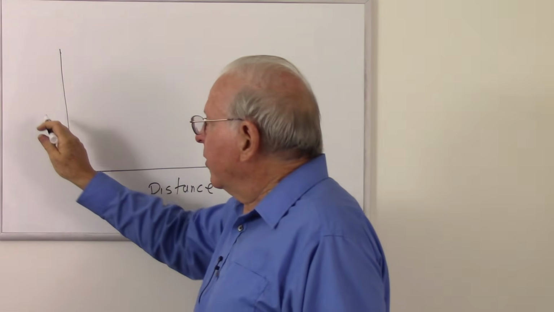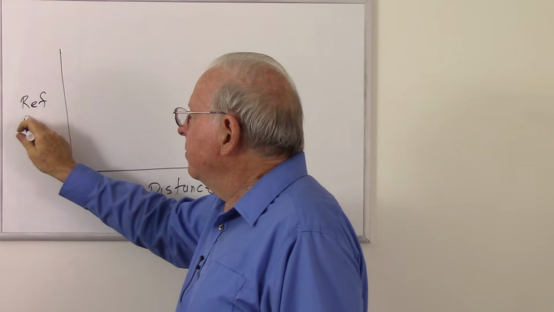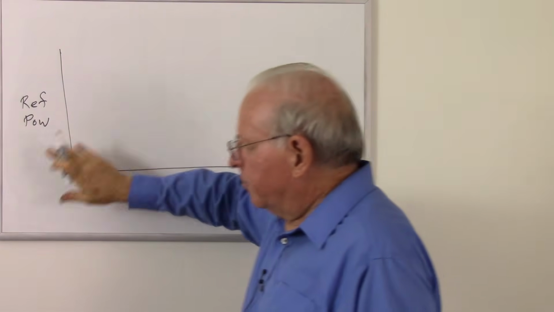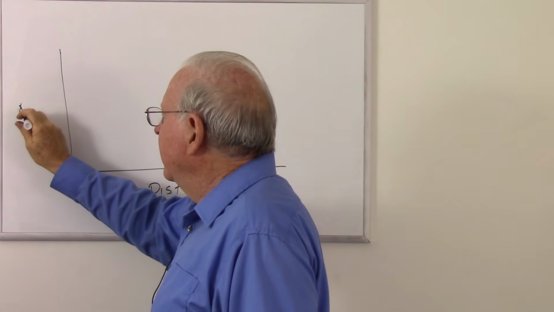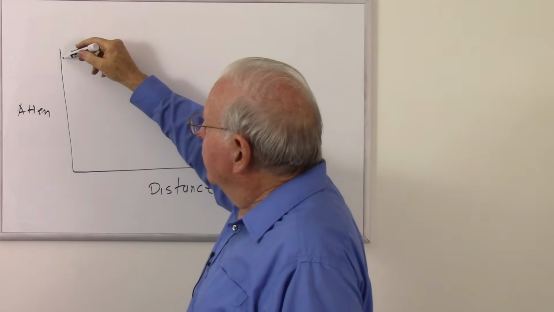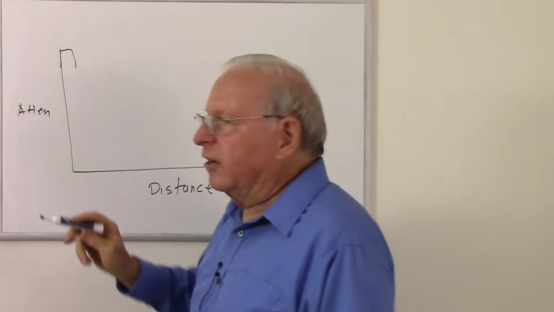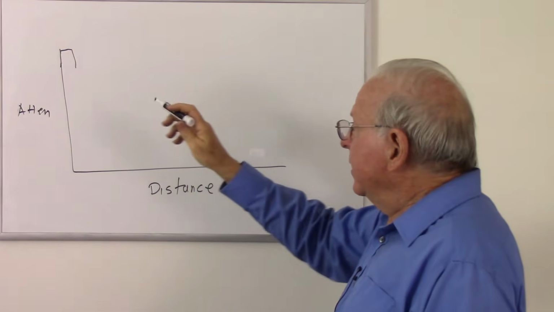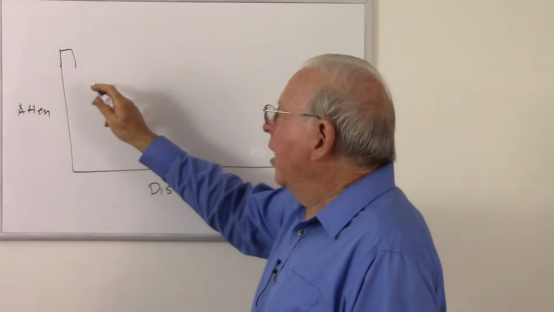And then here is our reflected power. They label it as attenuation, but it's really reflected power. But since they label it attenuation, I'll do the same thing. But basically it's telling you how much power is coming back. So when it turns on that laser, we get a lot of reflection back, so a lot of power coming back, but then we turn it off and we start watching for what comes as that pulse of light travels down the cable.